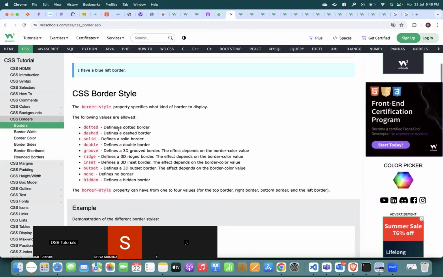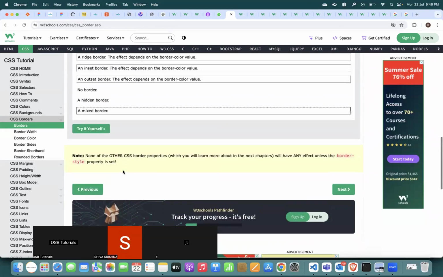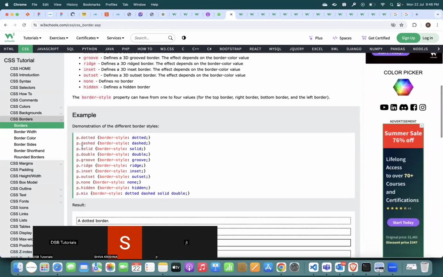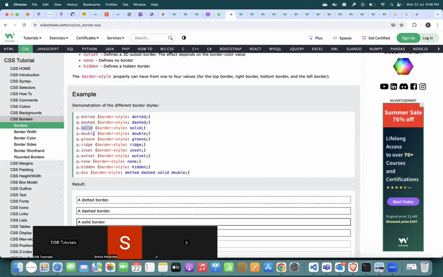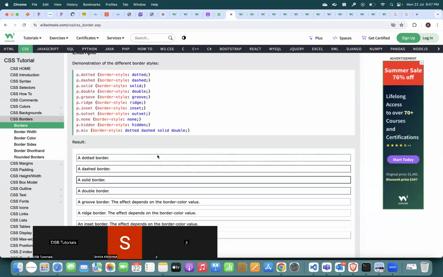We'll scroll and we'll see. So these are the different types of border styles. We can change and play with them now. Here, see, different styles: dotted, dashed, and solid. Mostly we'll use solid, most of the time. This is the most important style also. We'll just write 1px solid red or something like that. In the real world also, mostly we'll use solid.